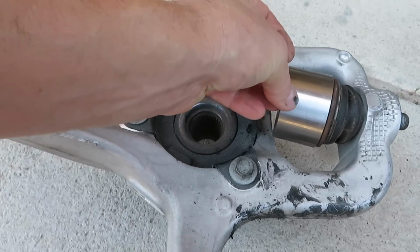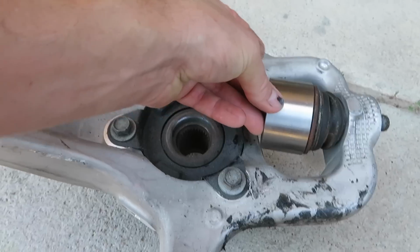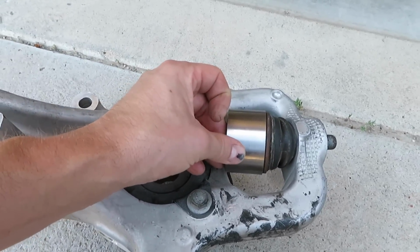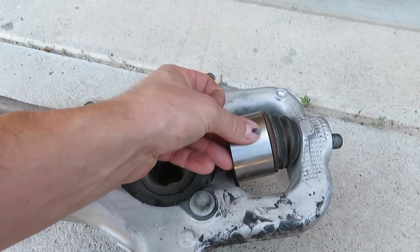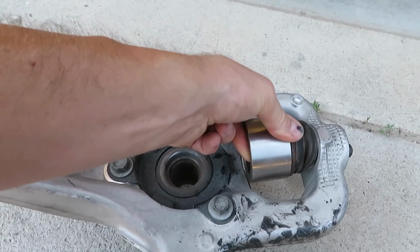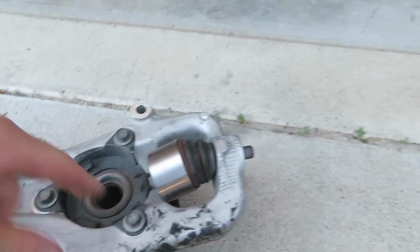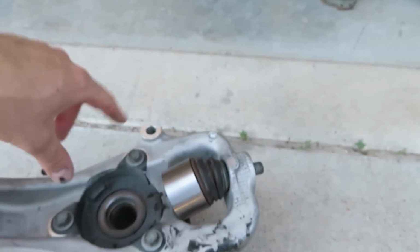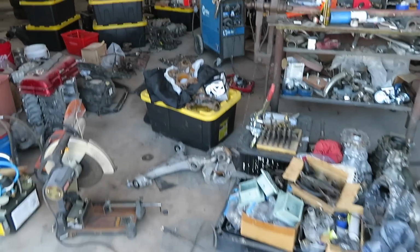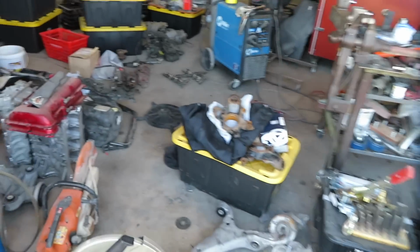Look at that, she's clear all the way around. I mean, it's not going to spin, but it's definitely going to move, and it's gonna be great. I'm really happy that it's not gonna have an issue with this area right here. And I stuck this axle in there, and there's plenty of room for the axle, so I'm not gonna have to worry about that.